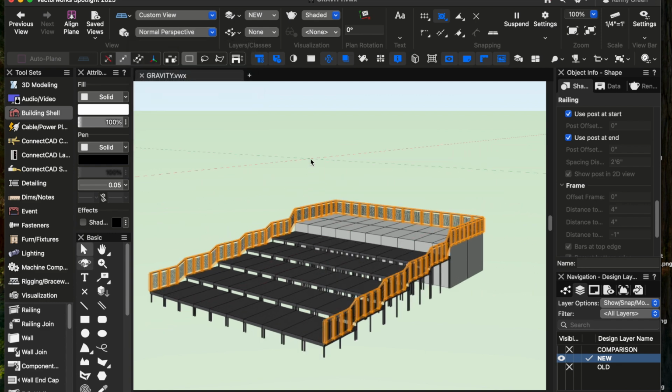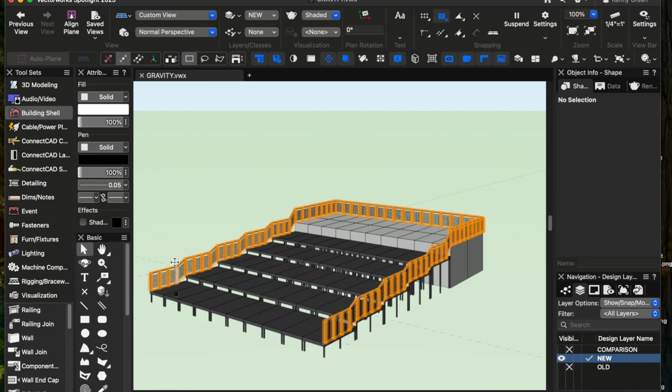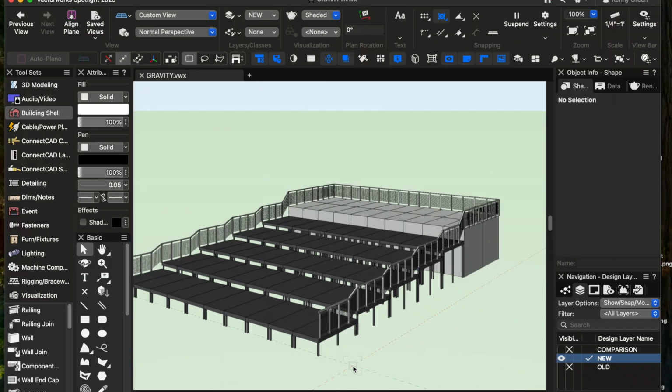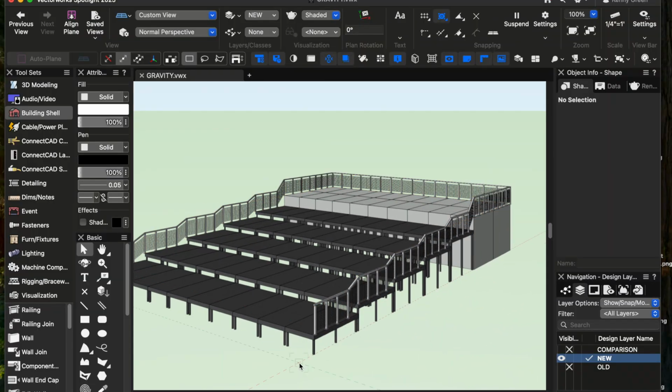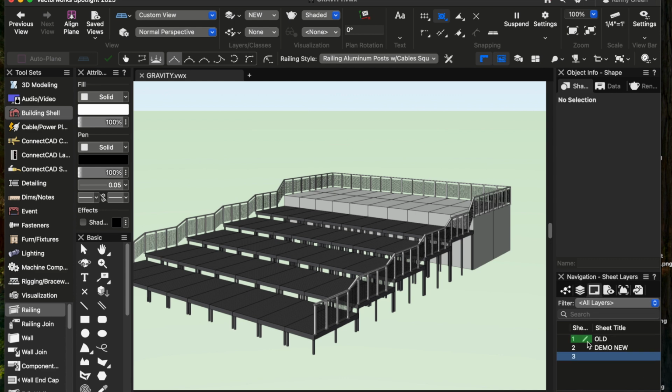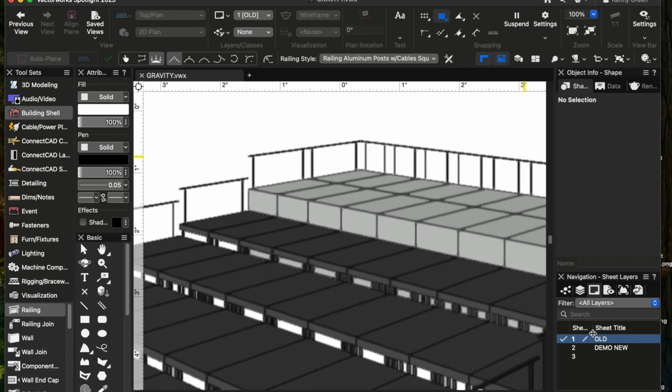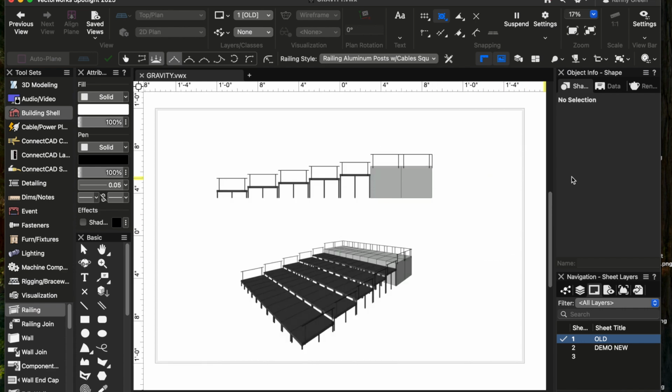So there you go. You can see now that we have that railing that goes all the way around our stage decks. And it automatically placed it because when we went into our railing tool, we used the gravity mode instead of the vertex mode. I just wanted to show you both of those modes and that you have complete options to interchange.